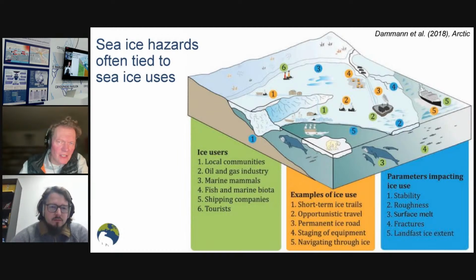And I just want to highlight here, you see this vessel on the right-hand side. We have larger periods of open water, but still some ice persisting during those time periods. That actually increases the risk in the context of vessel traffic in the ice, even though we have a longer open water season. And similarly, a lot of human activities, as well as parts of the marine ecosystem, specifically marine mammals, depend on sea ice as a platform, in particular in nearshore areas. Lack of stability, the shifts in the ice season that I just showed you, also substantially increase hazards at the local scale. What do you do about that?